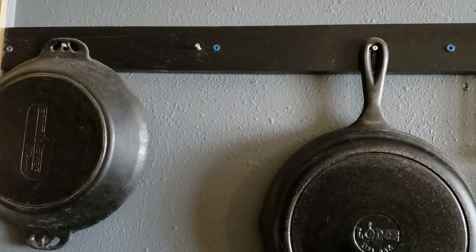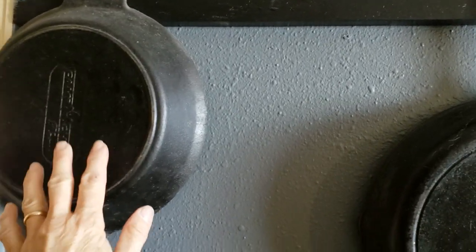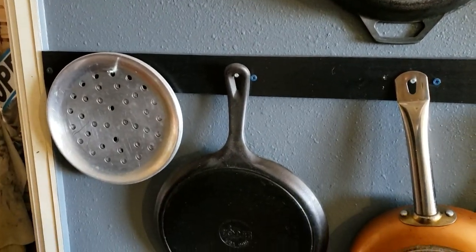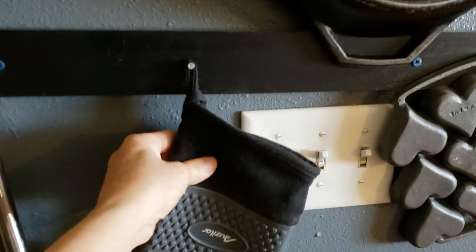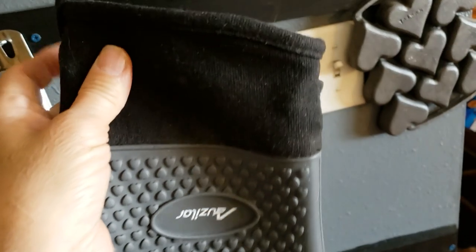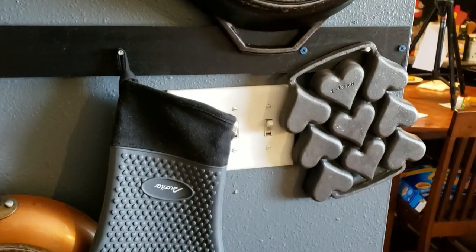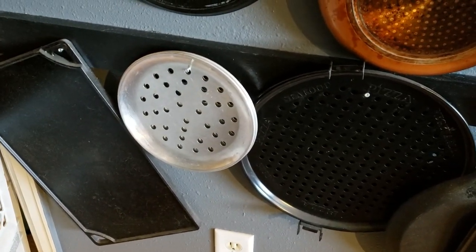That great big one is the one I use the most, and I have one that's a little bit smaller. The little space there was the one I was frying the hamburgers in. This is my cast iron pie pan — it makes a mean apple pie in my pizza oven. There are little pans for making pizzas, a griddle, copper pan, and these are the best oven mitts — they withstand 600 degrees. There's also a cast iron corn mold for cornbread, and some more flat ones and a griddle.